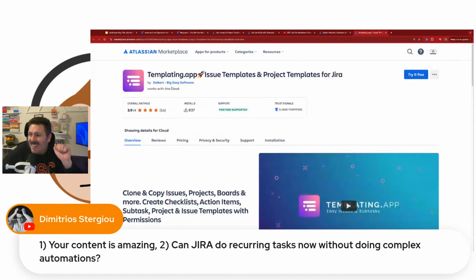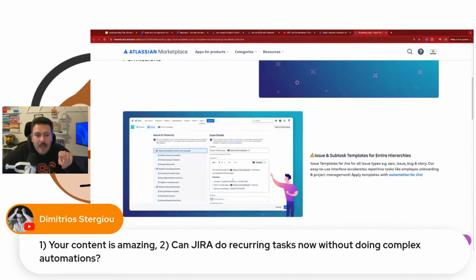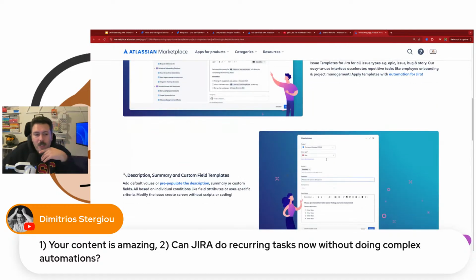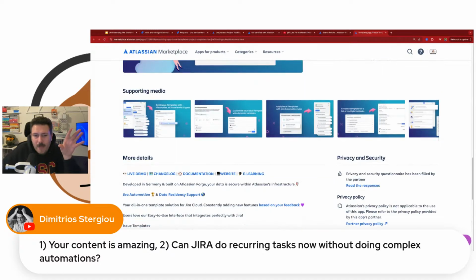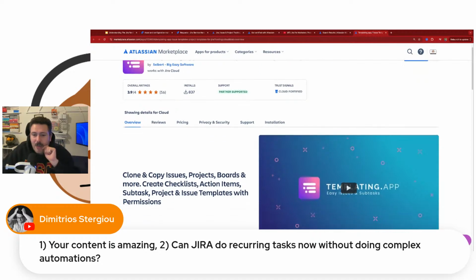Okay, Lucas, if you're watching this, I got it. So it's a Siebert app, and this app allows you to create a bunch of recurring tasks, and with a couple of buttons, it'll just recreate them for you over and over and over. So this is probably one you would want to check out, because it allows you to do exactly what you said without having to do the automation rules. Definitely subscribe to the channel, because I'm going to be dropping a video on how this app works in the next couple of weeks, and I'll have more information there. But this is something I would recommend.